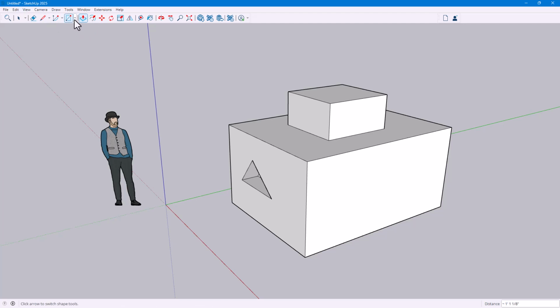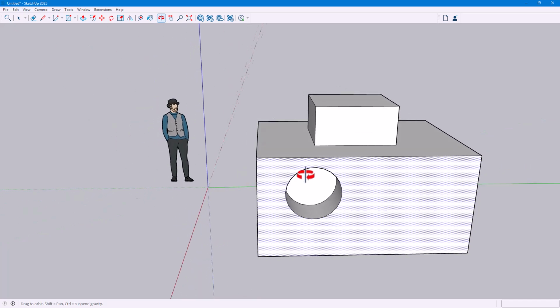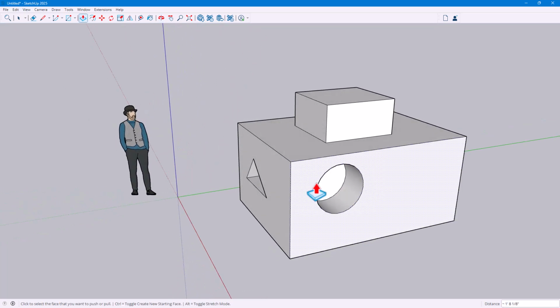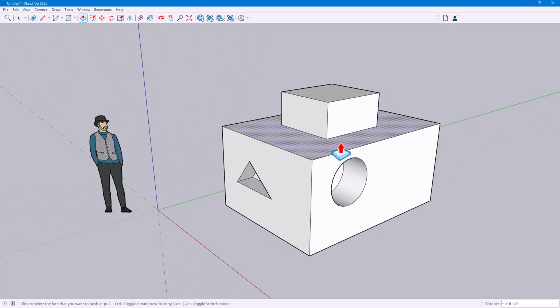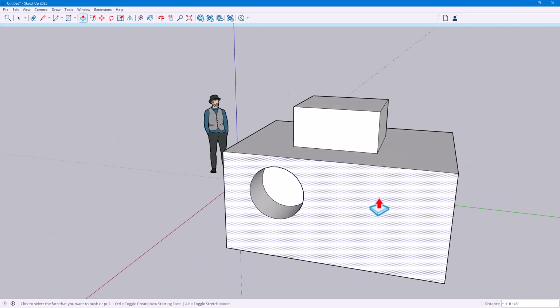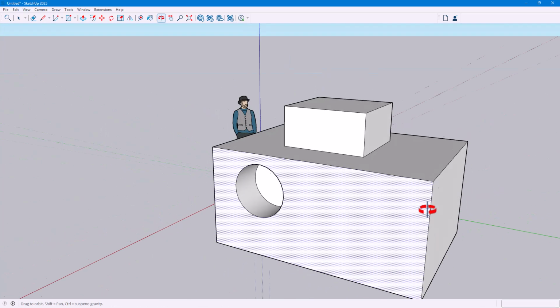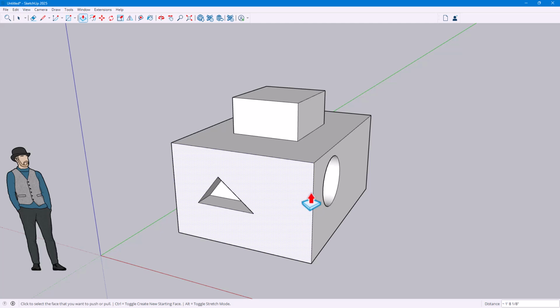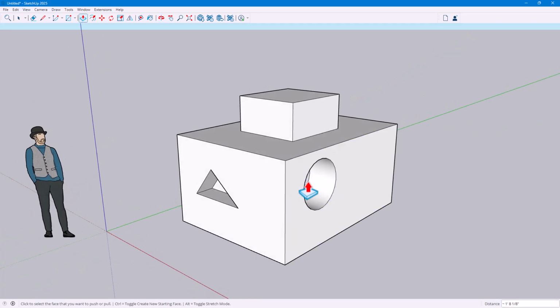So apart from that, you have a lot of tools, for example, you've got the circle over here as well, so you can make that, and then use the push or pull tool right here, just like this. So that is how you can use the line tool or rectangular tool and different tools that are available over here in SketchUp to create a shape as you please, and then add in the details by pulling or pushing it in.